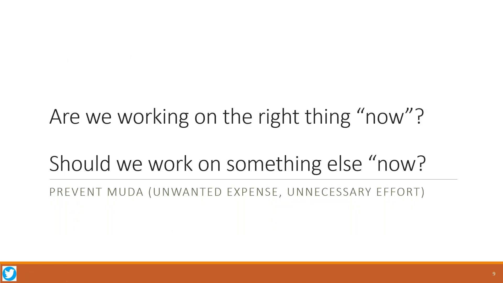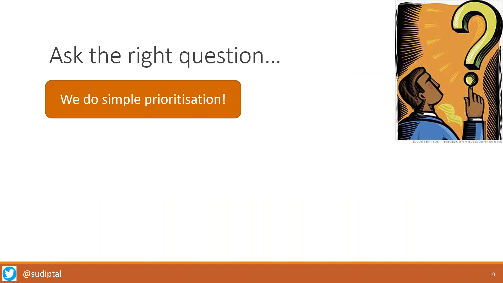Moving on. One of the first things I want to talk about — and this might be a pretty game changer — is: are we working on the right thing now? And if you are not working on the right thing now, should we be working on something else? What's a question that product managers and product owners try to understand? They try to understand how important something is — they do some kind of prioritization: should I be doing work item A or work item B?